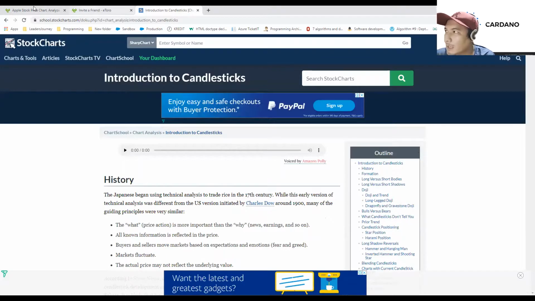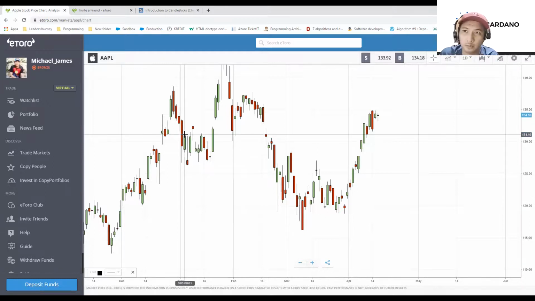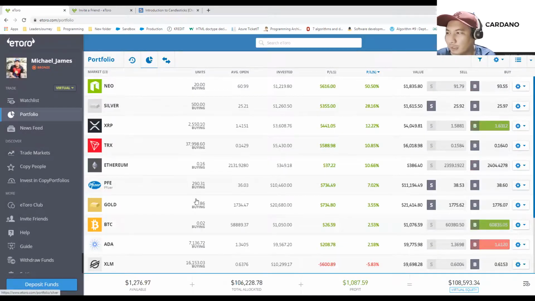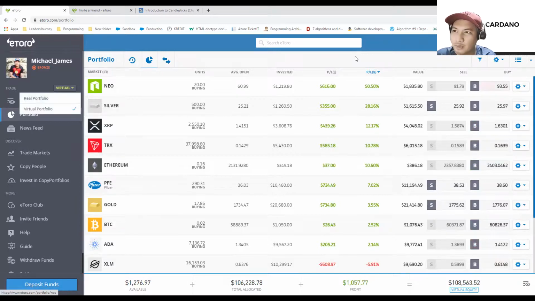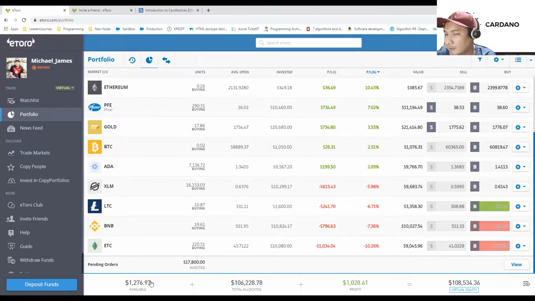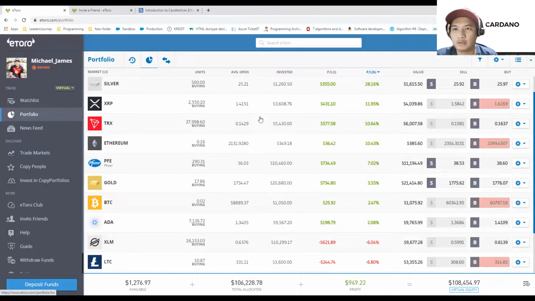Okay, by the way, if you're curious, I'm using the eToro platform for trading cryptocurrencies. As you can see, this is my virtual portfolio. I'm trading a lot of cryptocurrencies and some commodities. But in my real portfolio, I'm just trading a few cryptos, because I don't have enough capital. This is virtual capital. It's 100,000 and I'm playing with it. So it's beneficial if you learn how to read the chart.